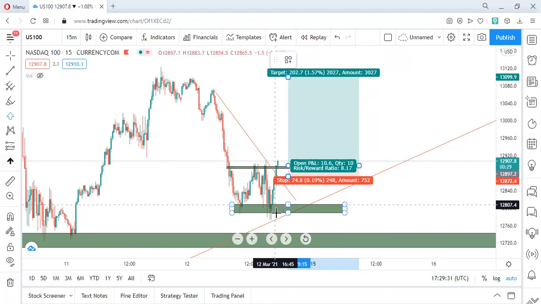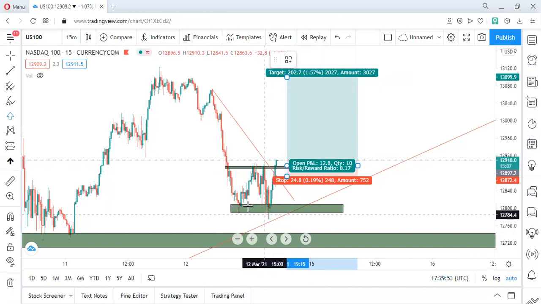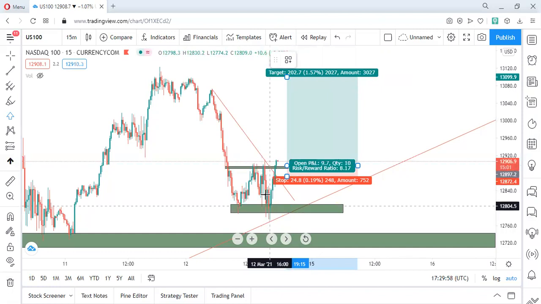So I bought around here, before it came and retested this support. I bought as soon as I saw this candlestick rejecting, and then I was watching on 15 minutes, and then I bought around here. Then we went up, and then we came down, and it was confirming to me that this is a strong double bottom. Then I bought again when I saw this tweezer bottom, a powerful support and rejection, 1 2 3. So I knew that we were going up.